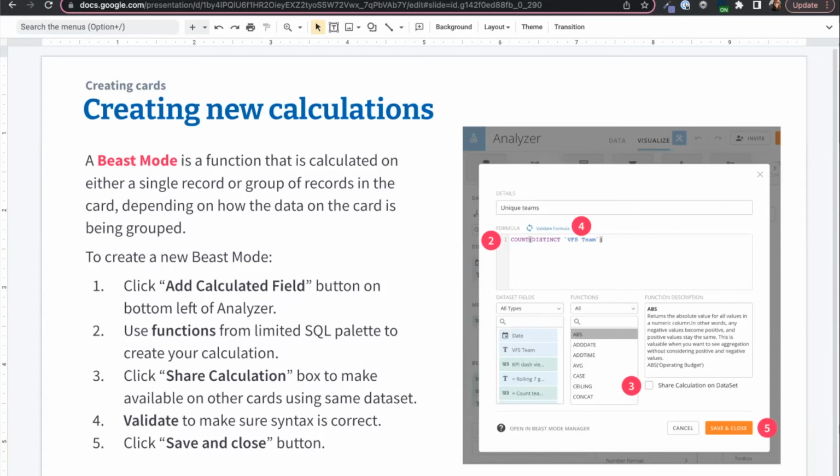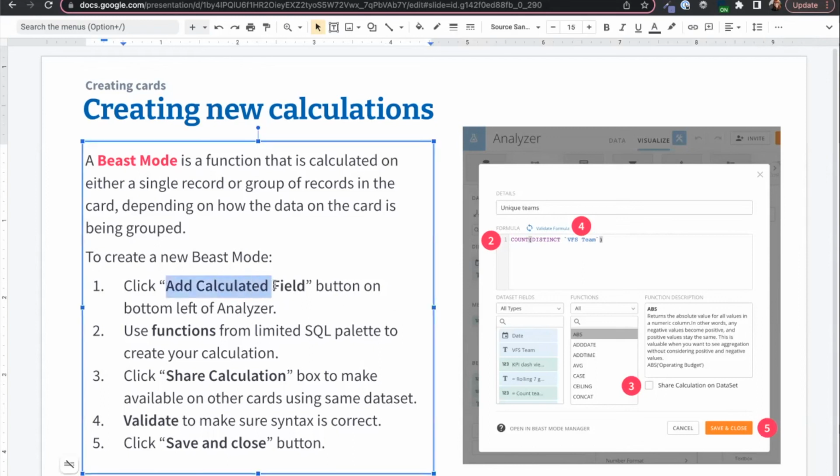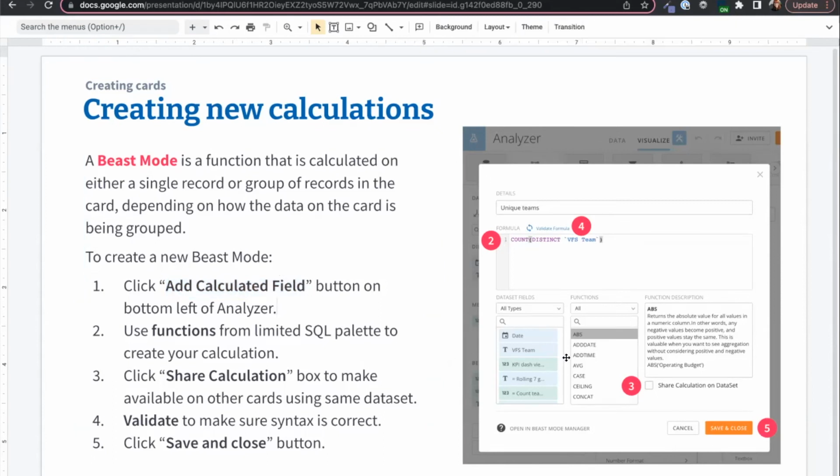So to create a new beast mode, you're going to go to that Add Calculated Field button at the very bottom of the data pane in the Analyzer Card Builder view, and you're going to click on that. And then we'll talk about some of the things that are going to come up here. So you're going to see what your palette of possible functions is. There's a couple that we use all the time. Like count distinct is great for really unique counts.